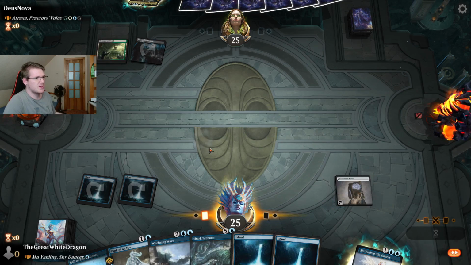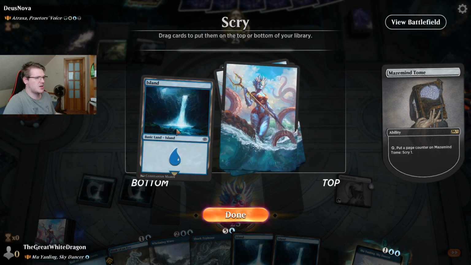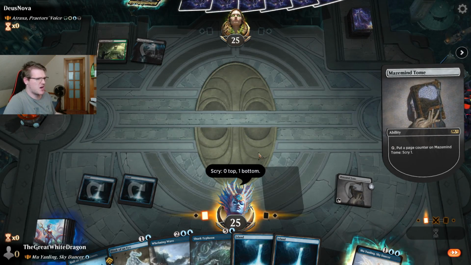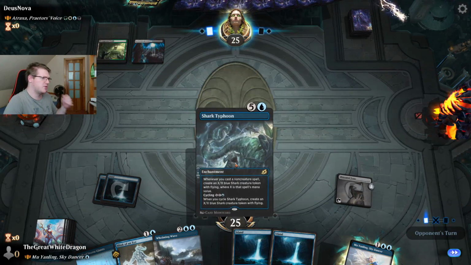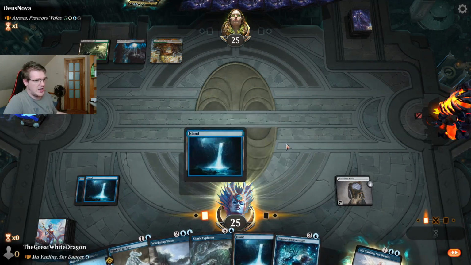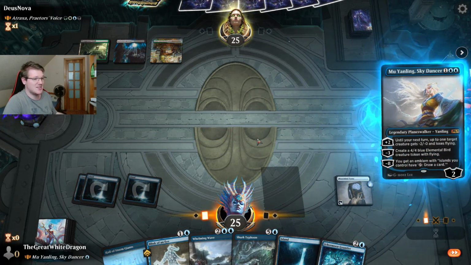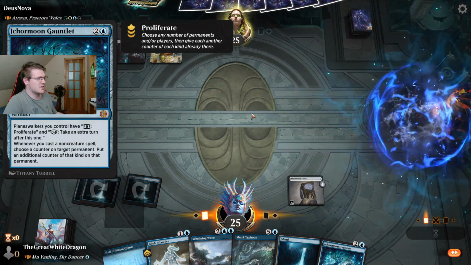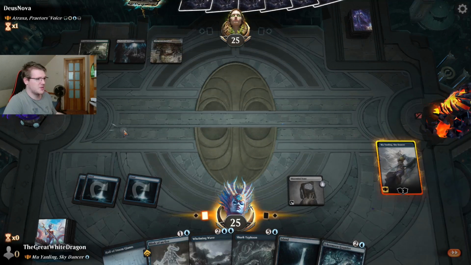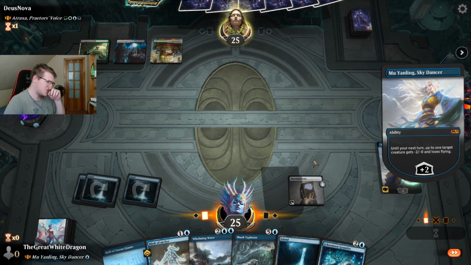Big win. So let's start scrying with the Maze Mind. Another land. Oh, no. Probably not for now. Even though I would like 6 mana for Shark Typhoon so I can actually do stuff. Ichor Gauntlet? Baby, yes, please. Nice. Okay, this gauntlet is gonna be big. Well, it's gonna help me cast Mulong Yang. Maybe a turn faster? I'm not sure.